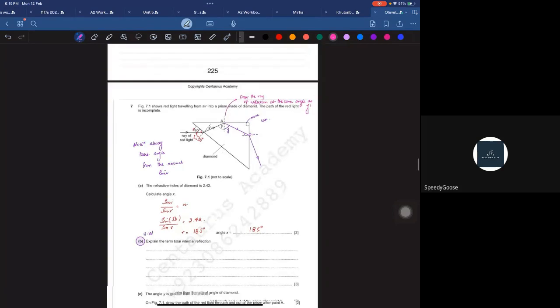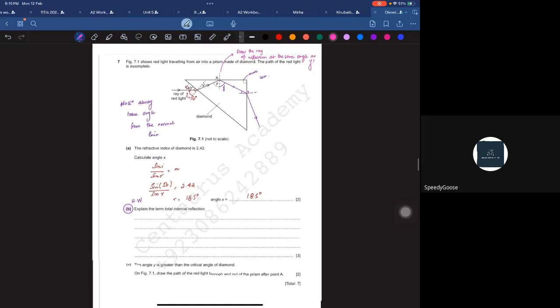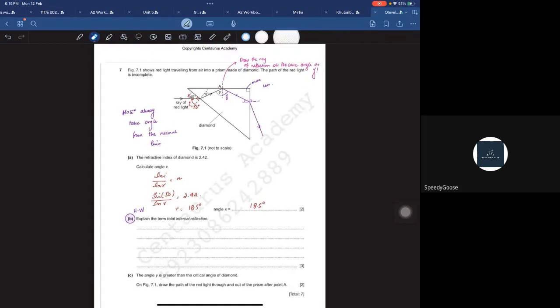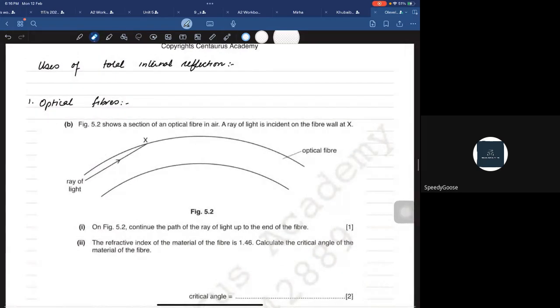So now I hope you guys understand that. Please note down 226 is your homework. And now we're going to move towards what Hadia requested me to do. Hadia said we got to learn about how total internal reflection plays a role in different things. For example, the first thing we have is telecommunication, where we use optical fibers. Also, they're used in medical use. Optical fibers basically take data from one end to another.